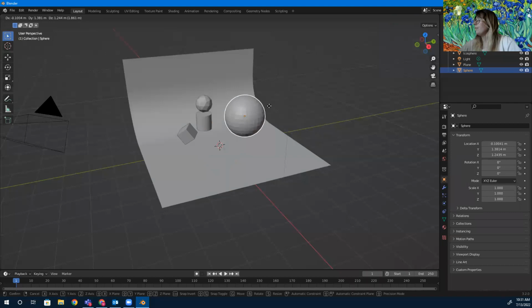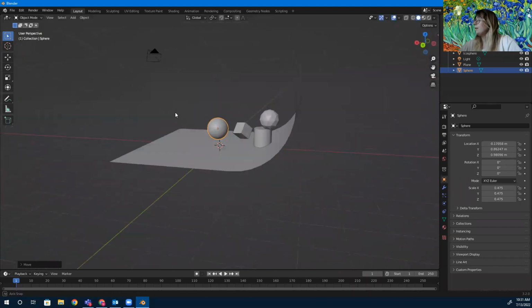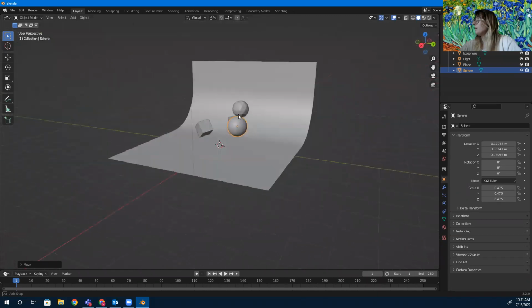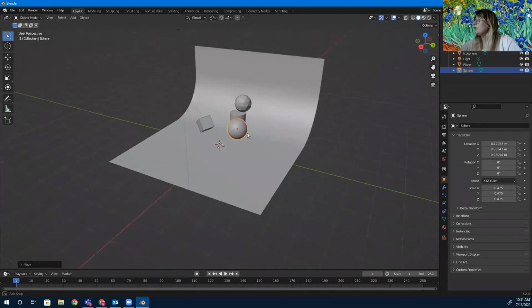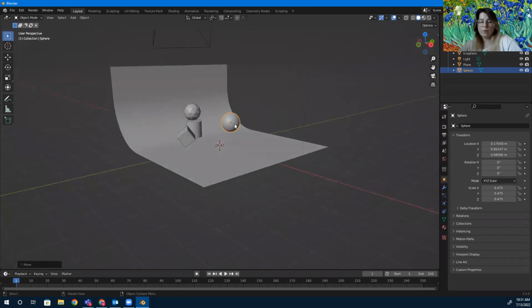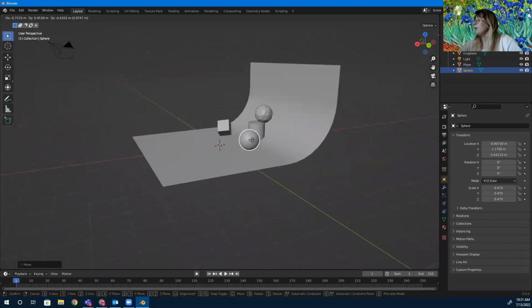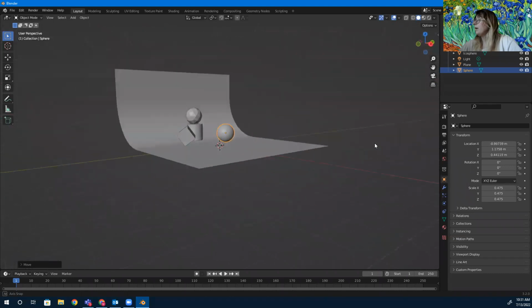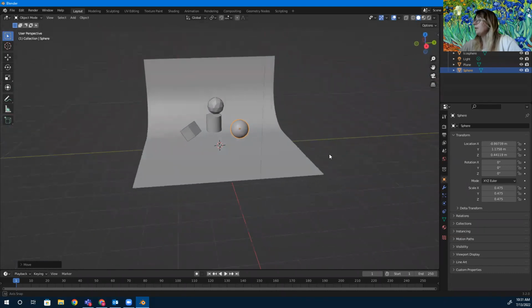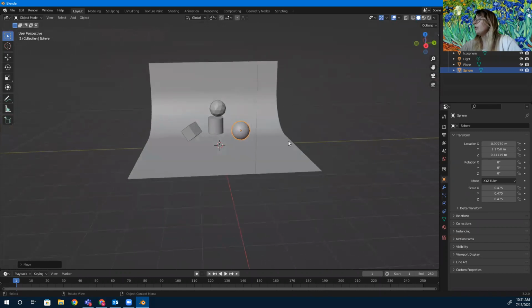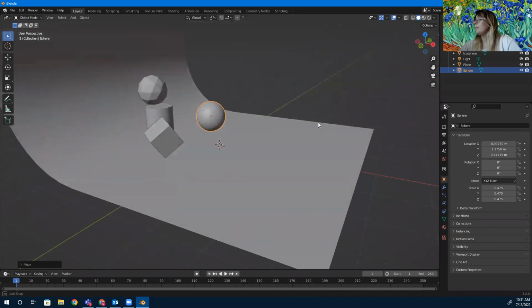Okay. And then maybe I'll move this right here. Again, you can kind of move around, see where things are. Because sometimes it kind of looks like it's somewhere and it's not where you think it is because of the scale or the background just makes it look a little bit confusing. So feel free to really play around, shift it, and see where things are. So you can create any sort of scene you like.